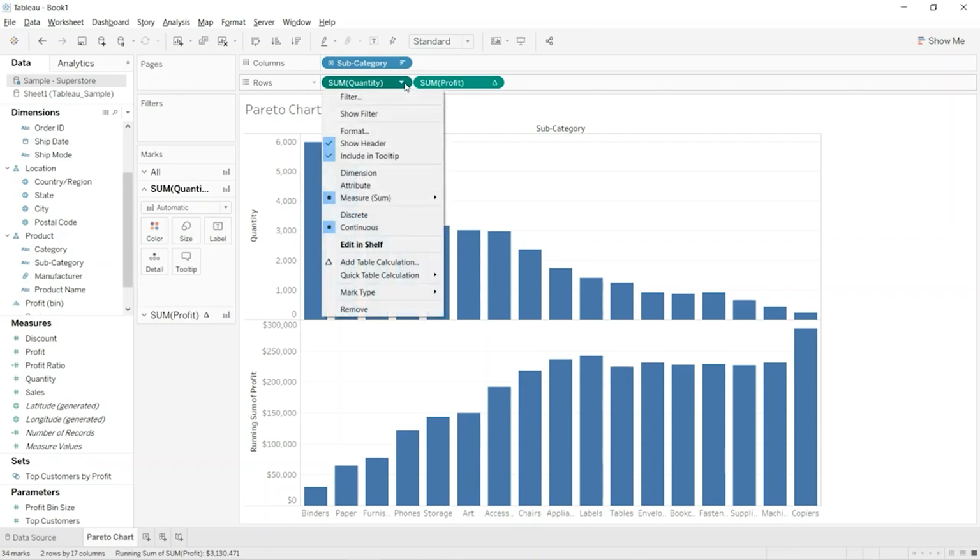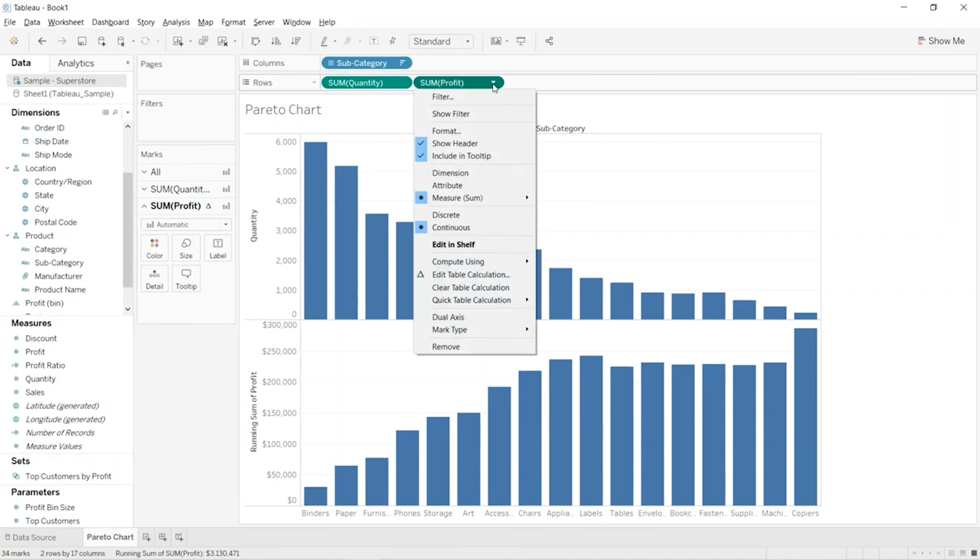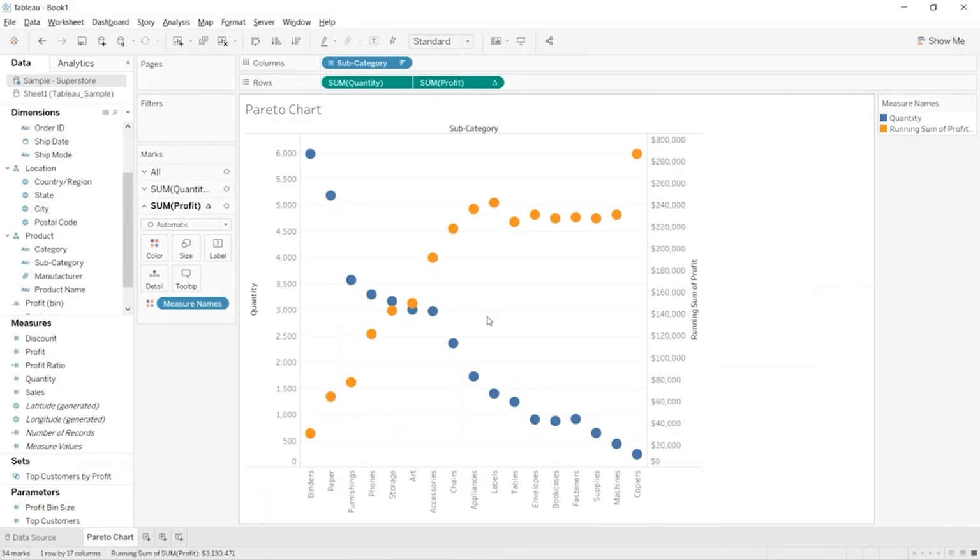If you go here, you'll not see dual axis. Why? Because it takes the second one and merges it with the first one. So you have to go to the second table and press dual axis.